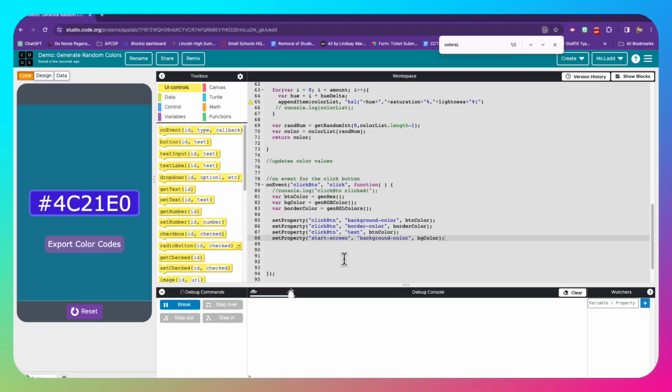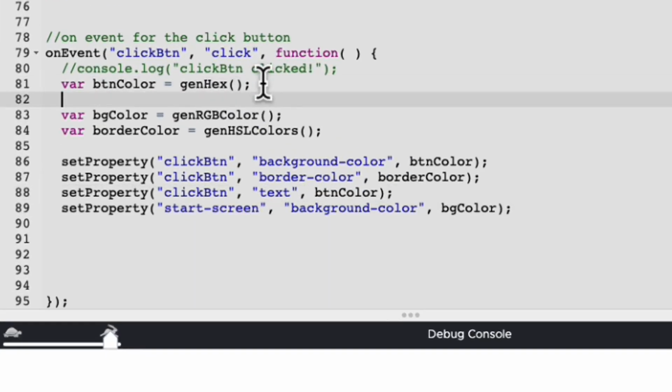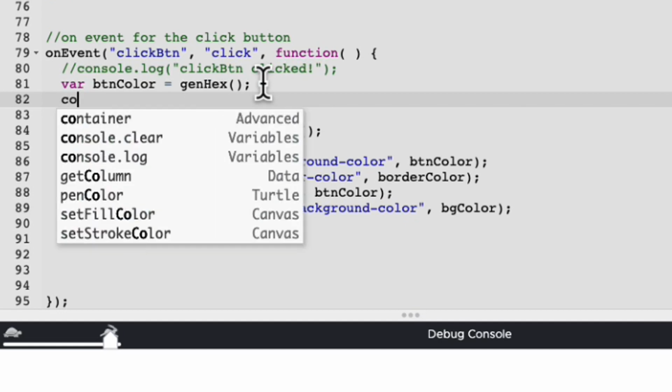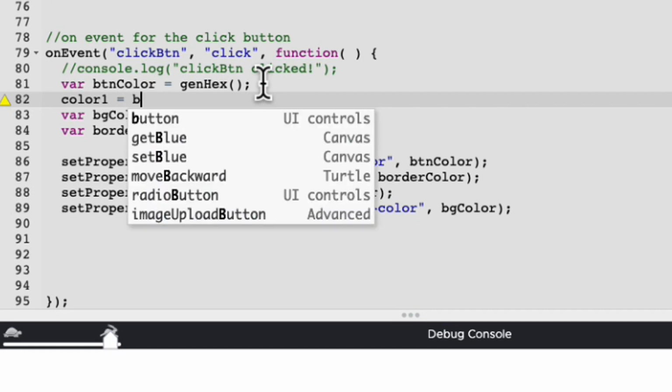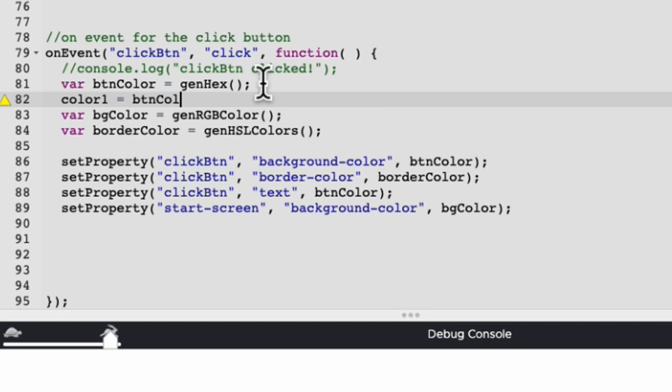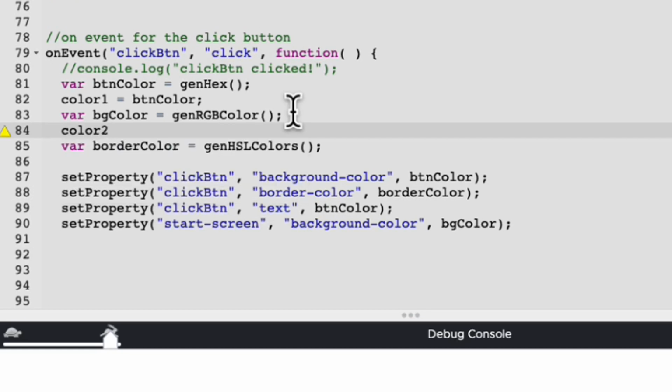So let's do that now. So remember how I have those colors up top? I'm going to just say instead of var, we don't, because we're going to be setting those global variables. color1 is going to be equal to btnColor. color2 is going to be equal to bgColor.